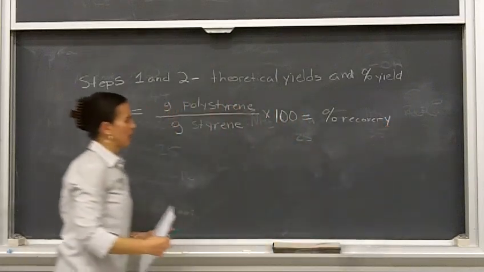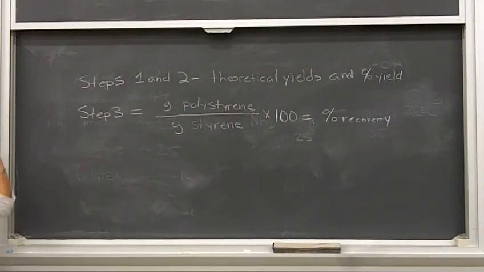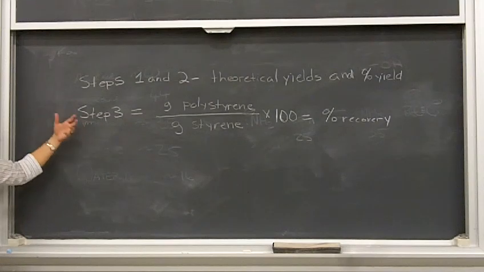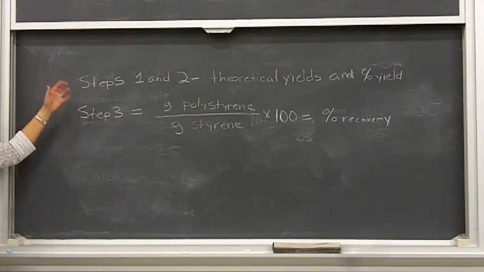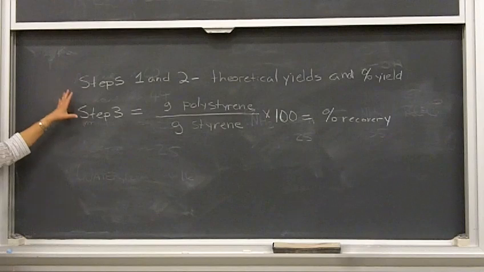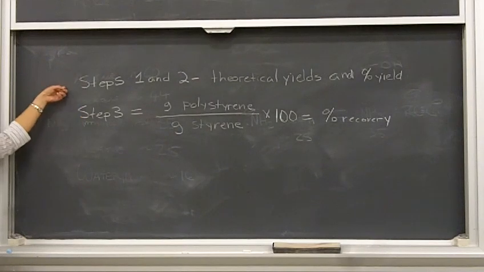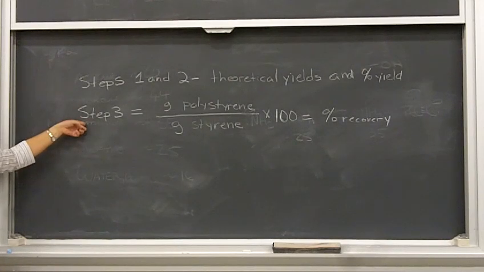So for your pre-lab, you're going to have a purpose that takes care of the 3 steps. You've got your reactions you're going to show. You've got a physical data table that you've got a good start on. You'll show any new equipment, and then references, and then when you get to the yields, steps 1 and 2 are going to have theoretical yields that you show and how you would figure out percent yield. Step 3 is going to be a percent recovery calculation. Okay.